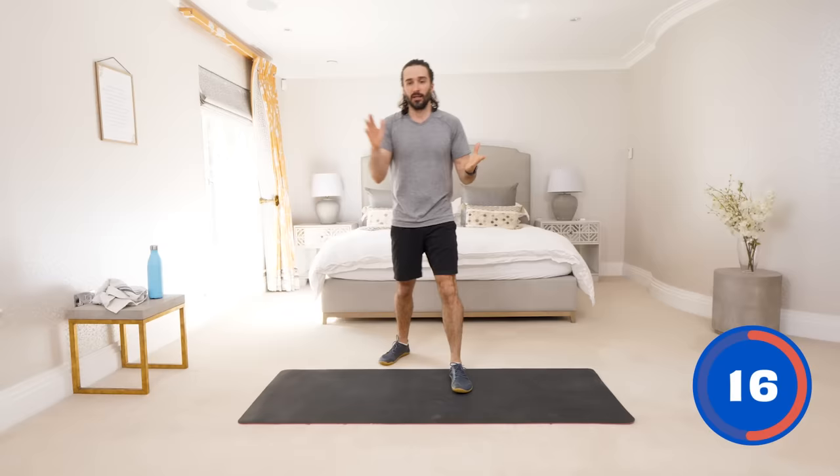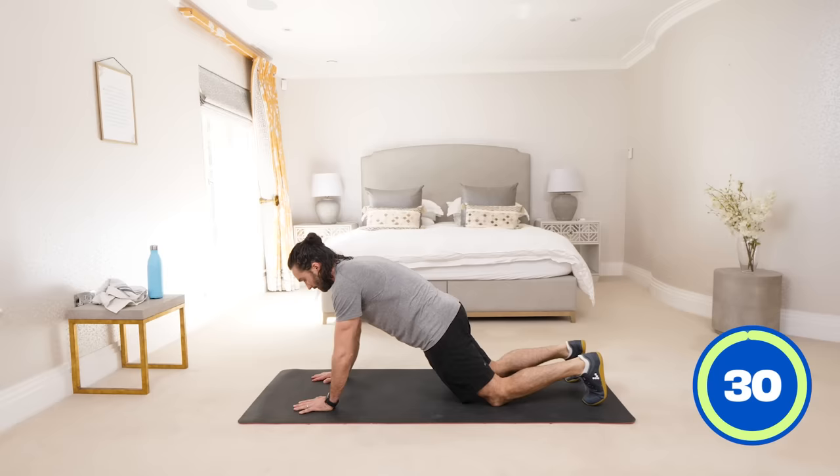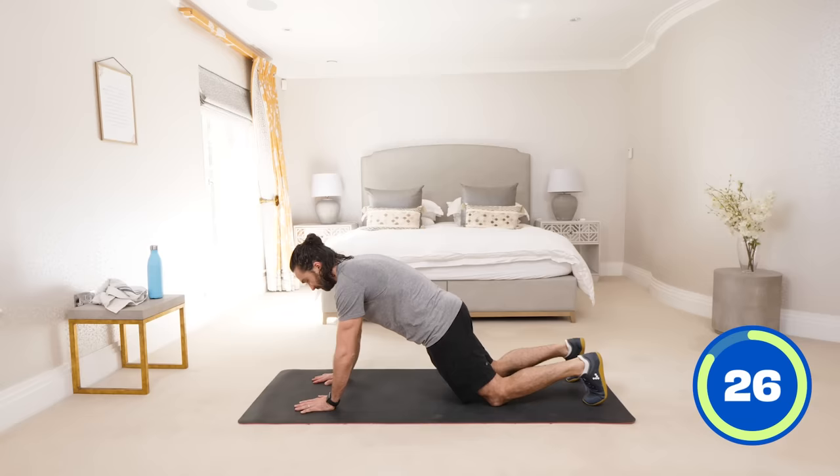When it comes to exercise, we always focus on body image and losing weight and the scales. But this year, do it for your mental health — do it to feel good. That's the real motivation because you'll always come back to it if you remember how good it makes you feel. Number eight, we're going to do a higher plank. You've got two options — you can either hold yourself in a full plank, which is really going to focus your upper body strength and abs, or you can drop the knees down.